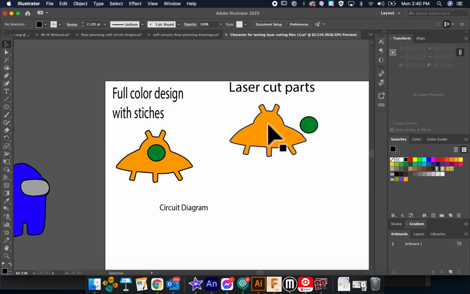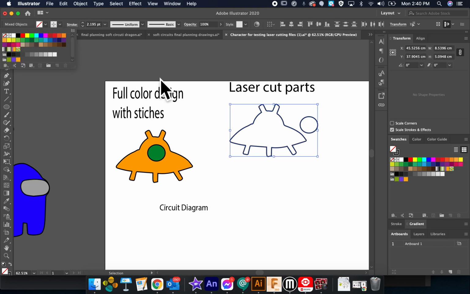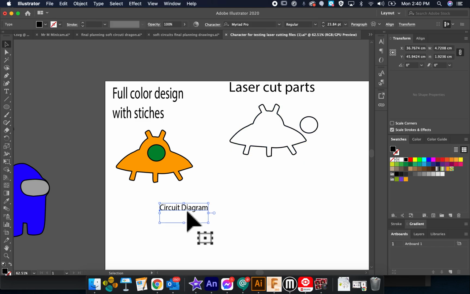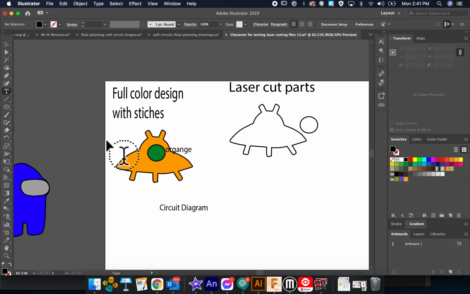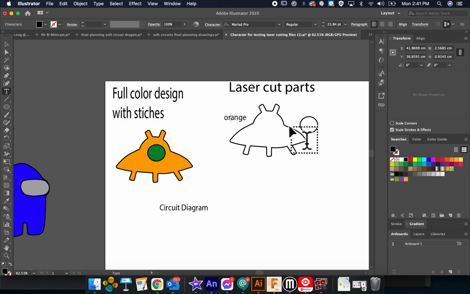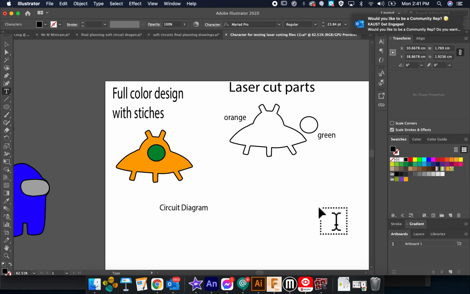Okay, so I've copied it over here, and I need to unfill because I don't need the fill on it, and then I need to add some colors. So I'm just going to copy and paste some colors. Orange. The only thing you need to know about the text tool is that once you're in the text tool, if you keep clicking, it's just going to make more text for you. So you need to click on the selection tool so that you can move it and spell right. Once you're selected, copy paste, and it's about the same size on each one. This is going to be green. Okay, so there's the laser cutting part.